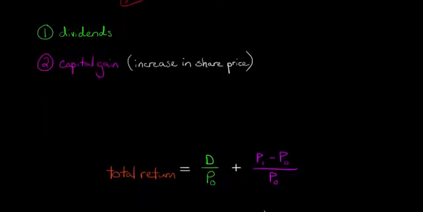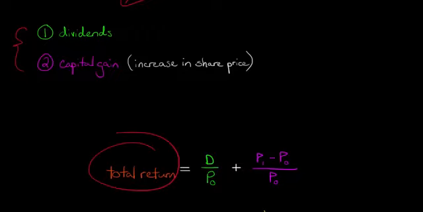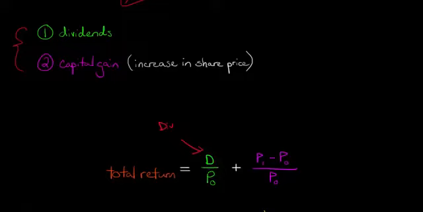So we can parse these two elements out into a really nice formula where we say that the total return is equal to, and we've got this D I have for dividends. I'm going to put dividend, DIV, maybe make it a little easier for you. So that's a dividend. And then P naught, P0, that's the share price at the beginning of the year. So we've got the beginning of the year share price, and at the end of the year it goes to, we'll say, P sub 1, right? And so this is the dividend yield. That's how we can think about this. We'll call it the dividend yield.